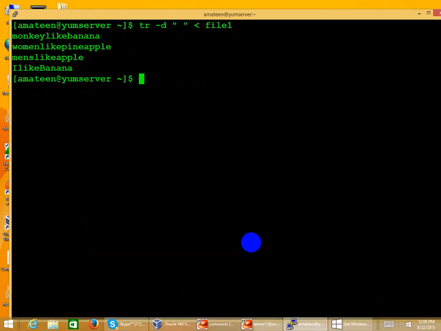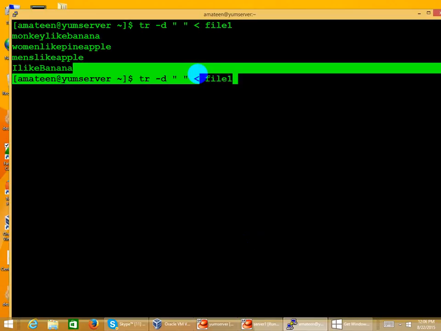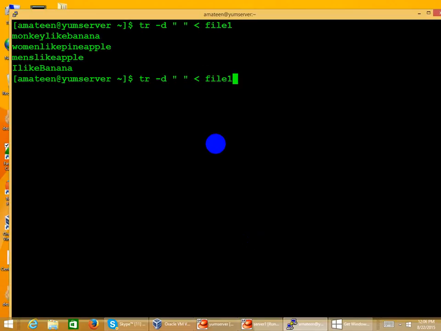I deleted the spaces between the words. Okay? Hyphen d means delete, right? What about the next sign after that? This greater than, less than? Oh, okay. It's a read from the file.